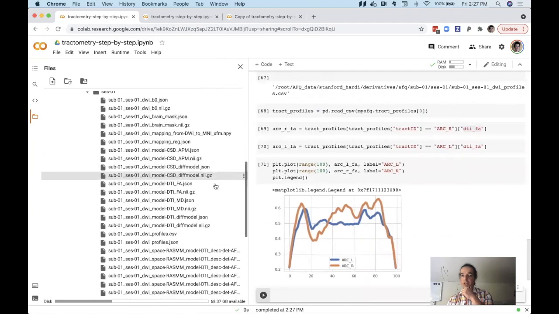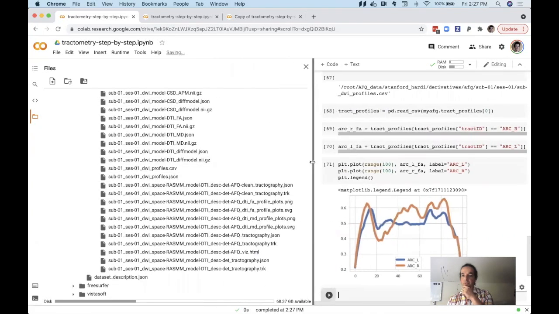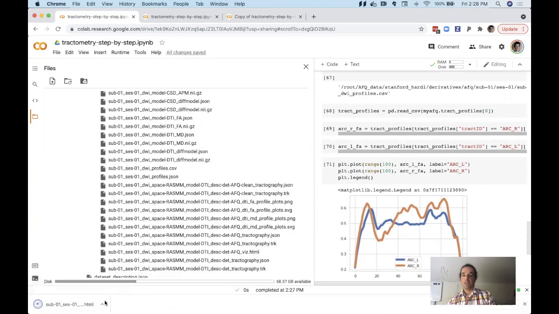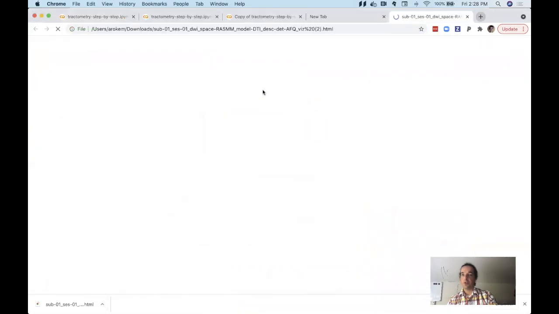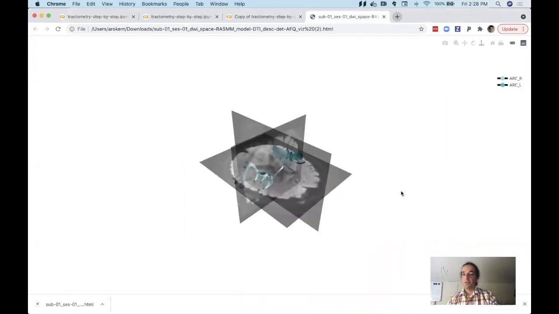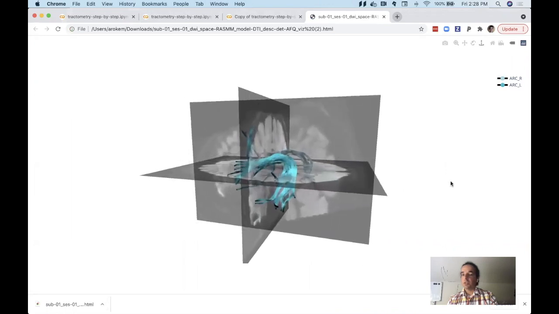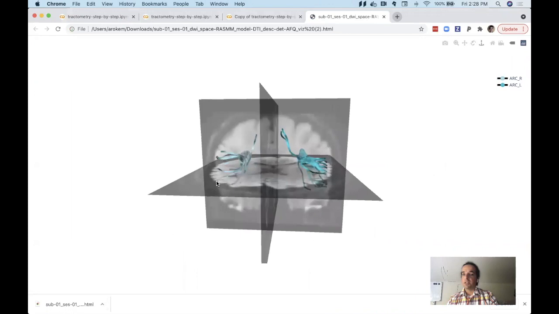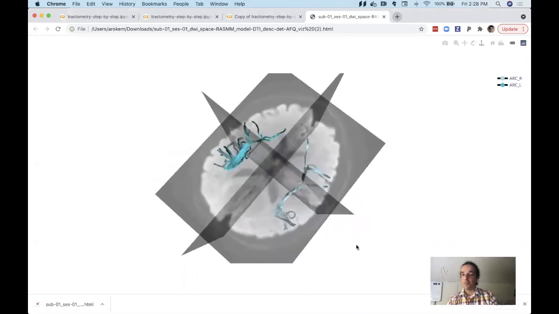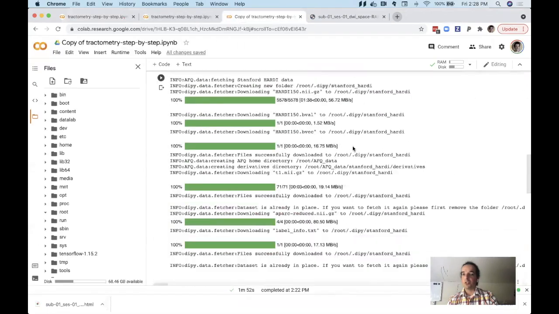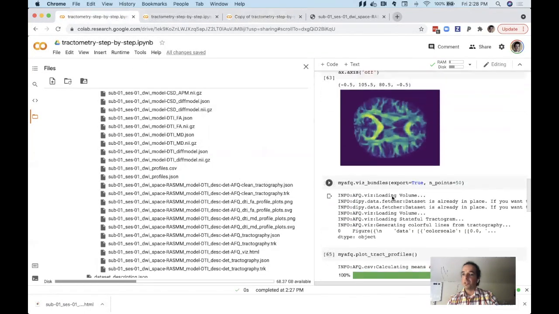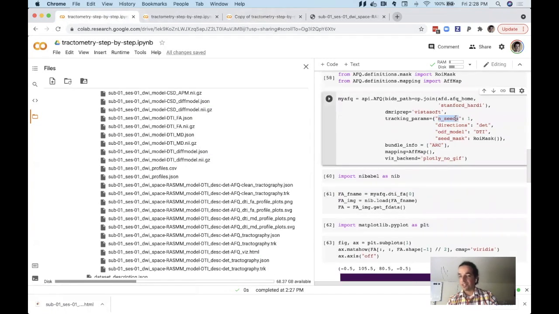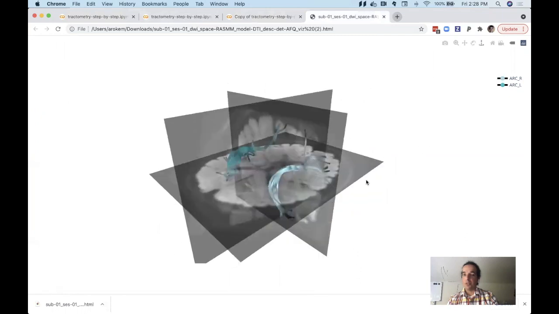And along the way, we also generated a variety of different output files. One that I like to point to in particular is this HTML file. If you download that HTML file onto your own machine, like this, and then drop that into a browser window, you'll see another kind of visualization of the results of the tractography and the bundle segmentation. These are the arcuate left and arcuate right that were found by the algorithm. You'll see that they're not very big in this case. That's because usually when you want to do this, you probably want to track more than the 1 seed per voxel that I generated here for the sake of saving time. But this allows you then to explore the results in this interactive format.